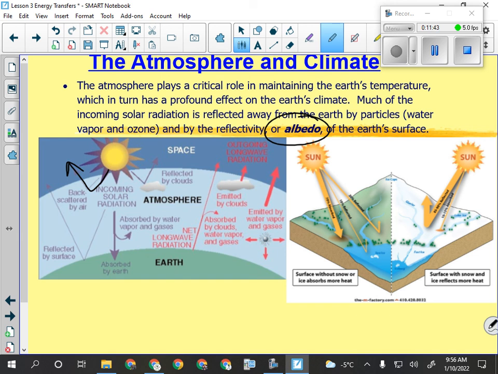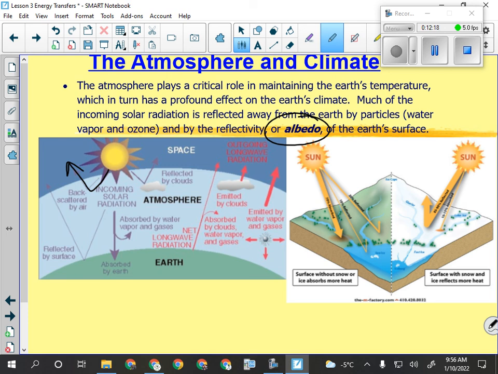So in the summertime, okay, here in Okotoks, we'll say 70% of the incoming solar radiation is absorbed by the Earth's surface. And the reason for that is the Earth's surface is dark in color. Okay? Grass is growing, dirt is exposed, rocks are exposed, things like that, and they absorb the sun's solar radiation. About 10% gets reflected off of water bodies, and about 20% gets reflected. So we get 70% here getting absorbed and 30% bouncing off in the summertime.